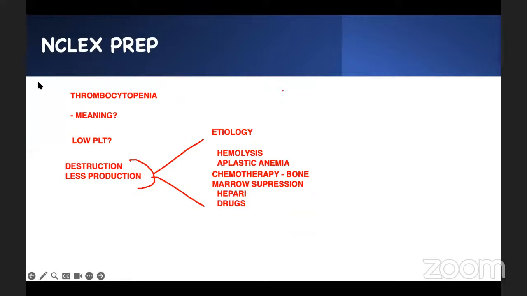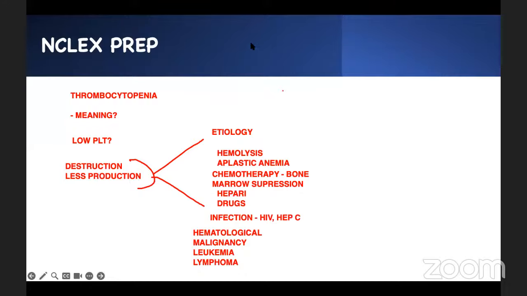Remember, you can have infection. Infection, the common infection is usually HIV and Hep C. Hep C are the most common cause of that. What else? I'll lead you guys so that we can keep going. Hematological malignancy, right? Like leukemia and lymphoma, those kind of things can do that. Those can lead to low platelet production or destruction.